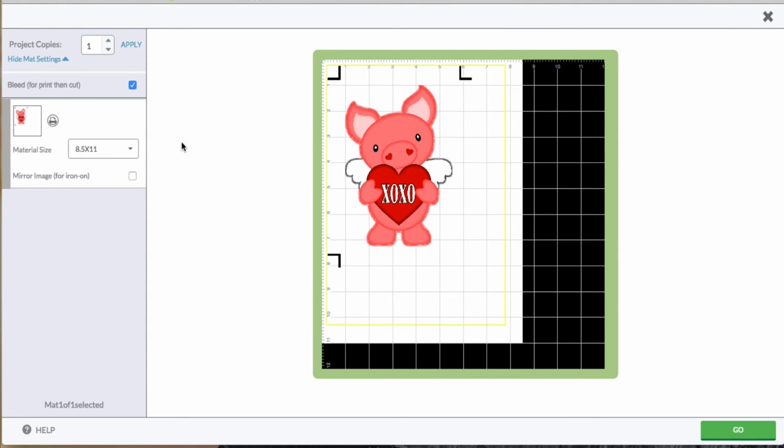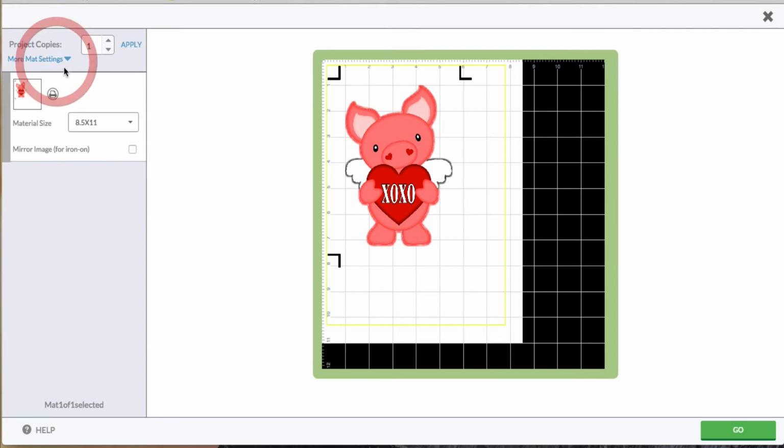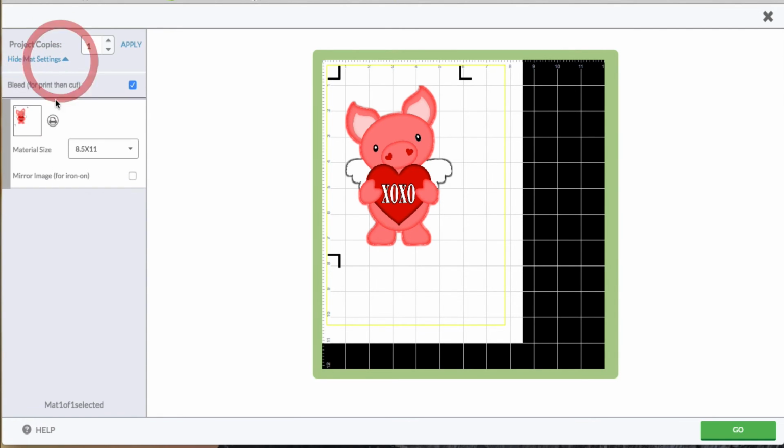Now, another thing that I always see people say is, hey, my image looks very funny on this mat, does not look the same as what I had. Well, if you check under here, this may be closed for you. More mat settings. It's the bleed, okay? So if I uncheck the bleed, we'll see our normal image. If we click bleed, we'll see the bleed. And I recommend also having the bleed on, because this will help you not have any white space, just in case your cutter is just a little bit miscalibrated. This will help protect you and save your print and save you from wasting more time with your print then cut. So that's all we have to do in order to set up with our image anyway for that.